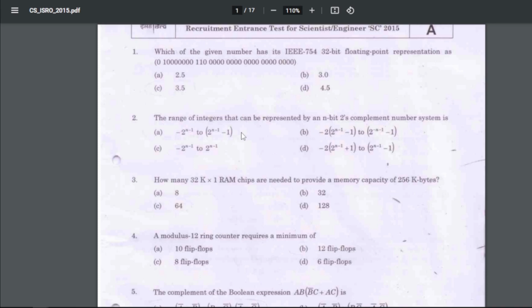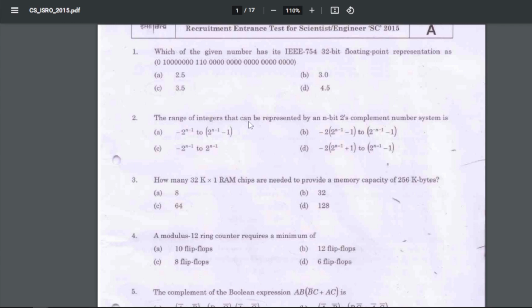So the very first question is, which of the given numbers has its IEEE 754 32-bit floating point representation as this expression? If you solve this particular question, you will get the answer as C, that is 3.5.